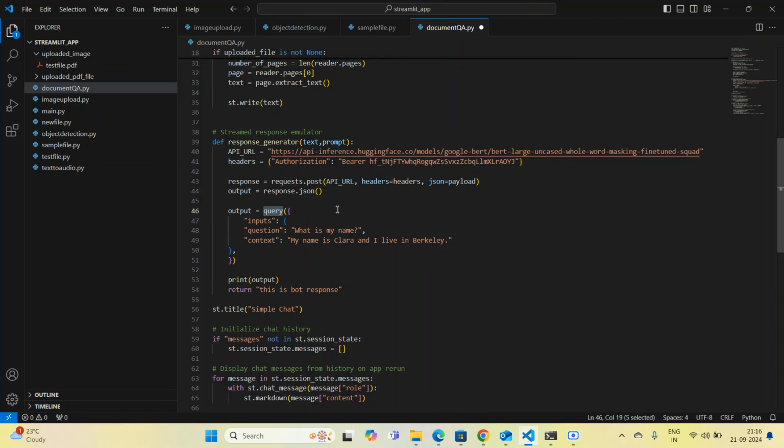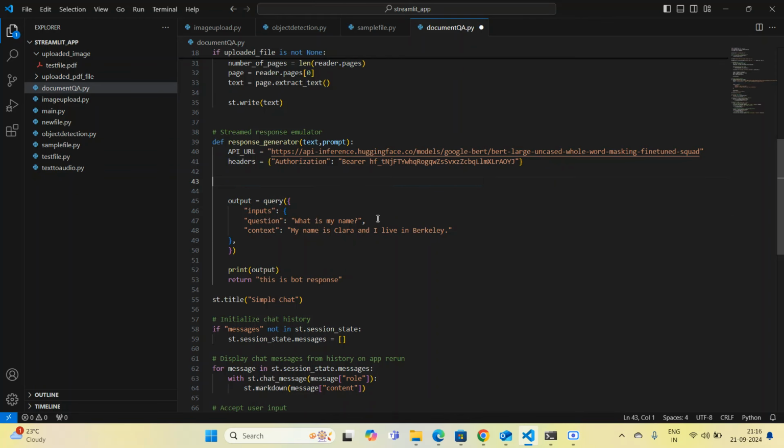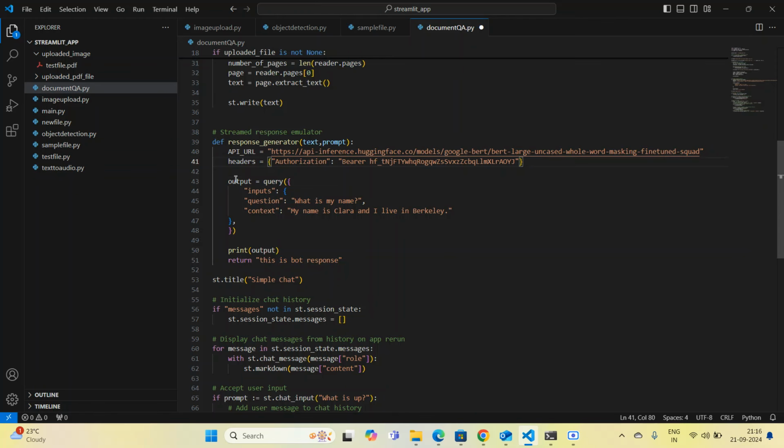Okay, and query is equal to this, query function is not there. I can do one thing. I can name it as payload. I'll copy both the lines. I'll give payload. Okay, query, question should be the prompt. Context should be the text.